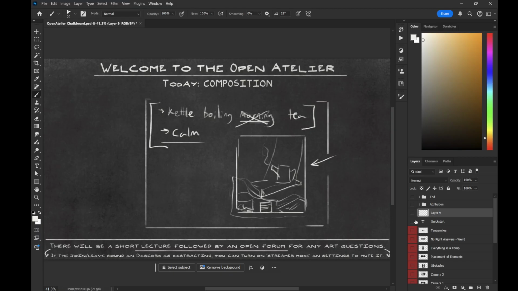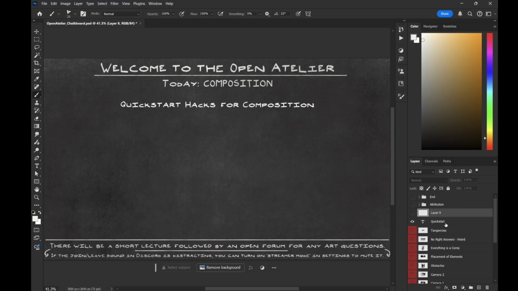And then the other thing you can do, some kind of quick start, is that composition, fortunately, is extremely abstract. So there is nothing wrong with straight up yoinking it. Find a composition that you like, trace it, meaning trace the leading lines and the focal element within that comp, and then change it.